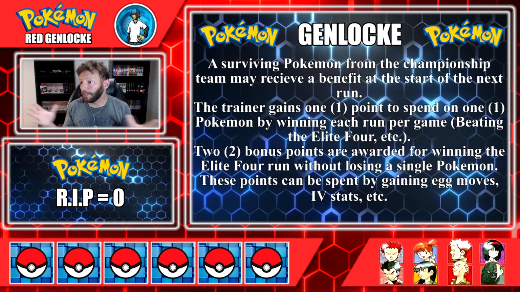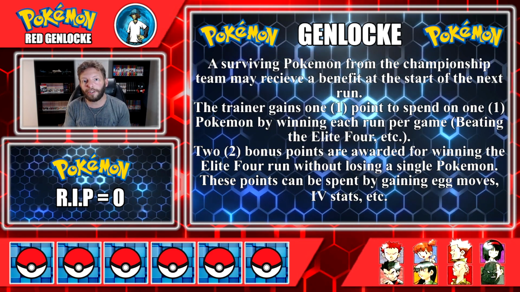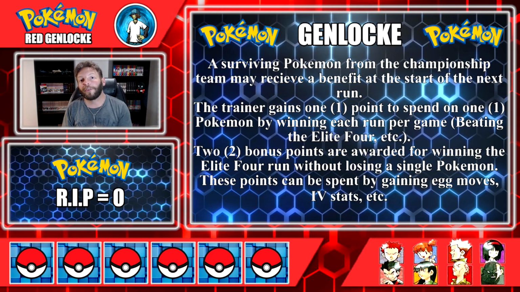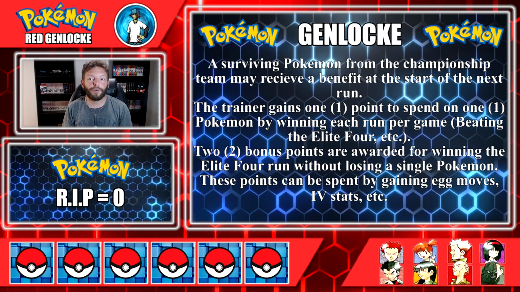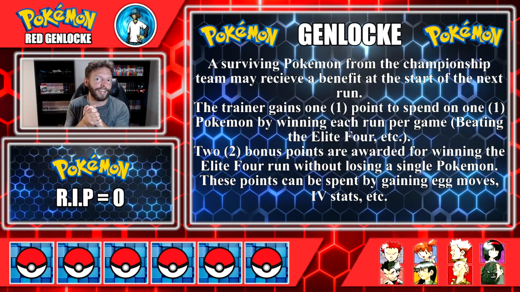And once again, we're going to start the highlight reel right now of my Red start to the GenLocke. I chose Red version because I've already done Yellow and Blue on this channel. So I decided, why not make it the triple threat and finally do all 3 original Gen games on this channel. So we're starting with Red version. Let's get right into it now. Our first run at the GenLocke. Let's see how we do.